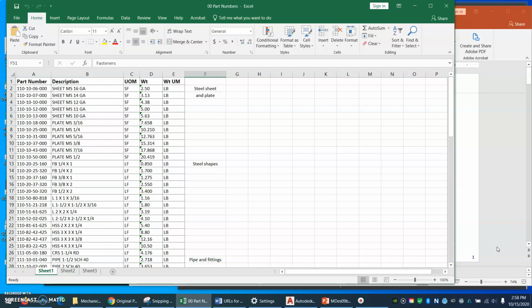Some companies around town use 5-digit or 7-digit numbers. I think Peterson uses 5 digits plus some others, and they use just next available number. So you'll see a piece of plate right next to a conveyor pulley and so on and so forth. So there you go. This is our part number list anyhow. And I've put this in a couple of places in our course. One right next to where you need it today, and I've also put it up in the general course information.